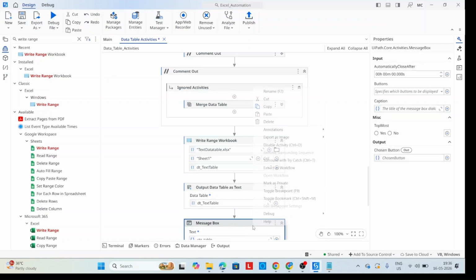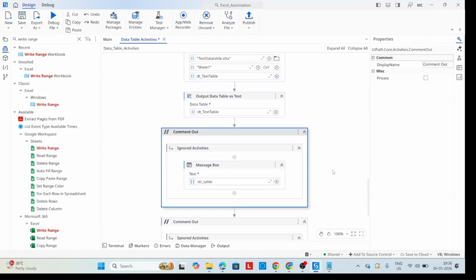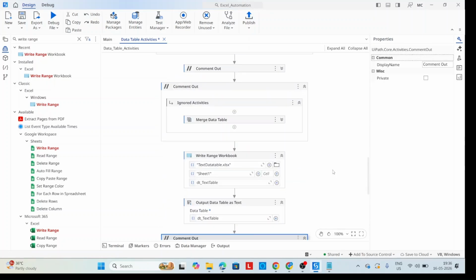I'm just disabling this activity, output data table as text. Okay, let us see.